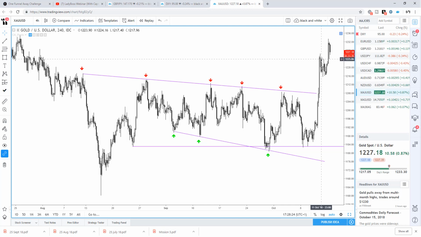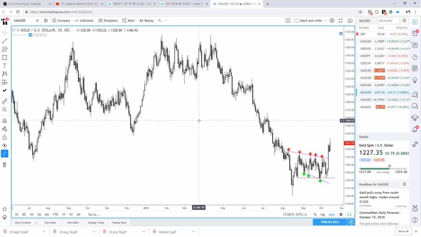where we had this big bullish momentum candle followed by the doji. We've seen the tip of this wick come down, test it once. Will we test it again, and will we see some momentum? If not, we're probably going to see gold come back down, test 1209, but my honest opinion is I would expect to see bulls come back in at 1224, so look for that move from 1224 back to the upside. Potential targets on this at least up towards 1300, but I'd be taking money off the table at 1250.